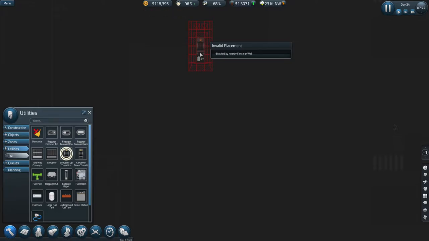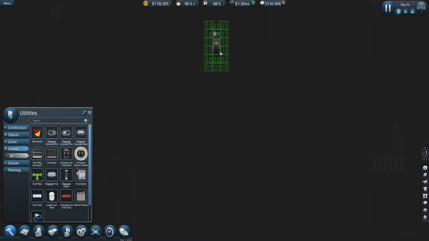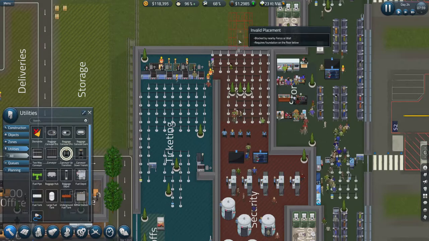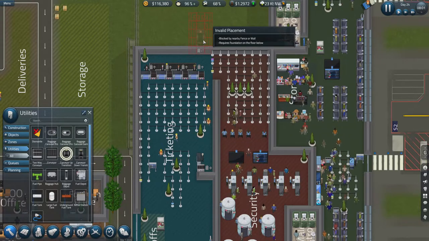But it needs... Is that up transition? Yeah, it is. It's not an up I need though, is it? It's a down. Oh dear. This is an up transition. Blocked by queue, blocked by nearby fence or wall. Oh bloody hell. Have to build a little extension for it, I think.